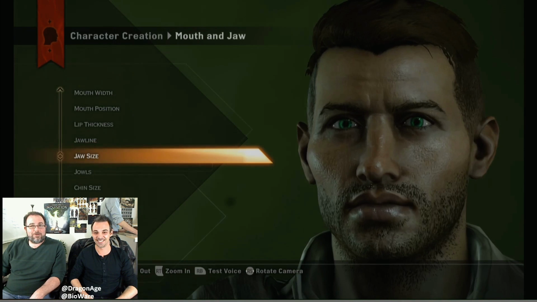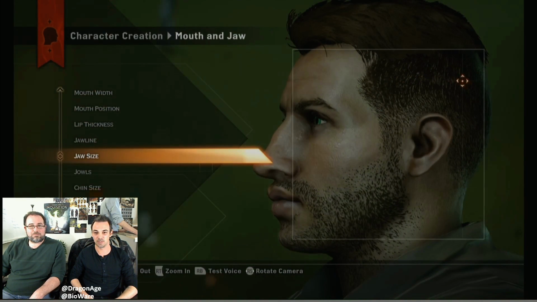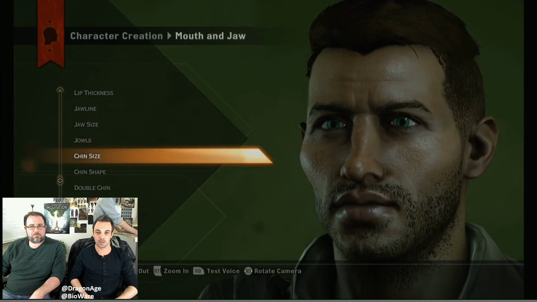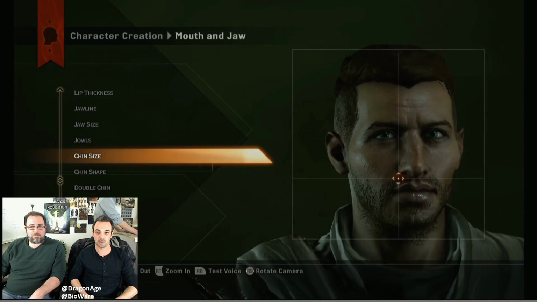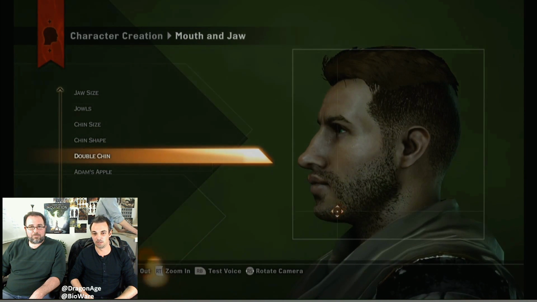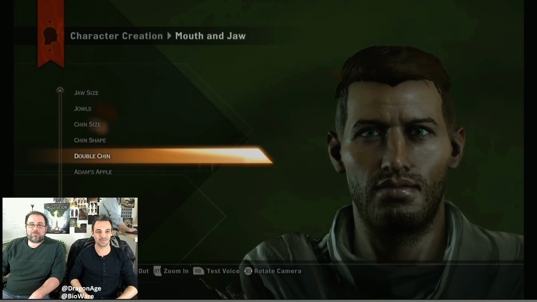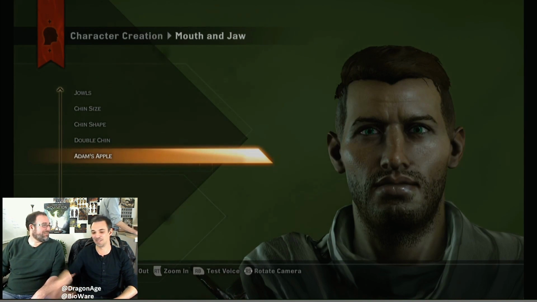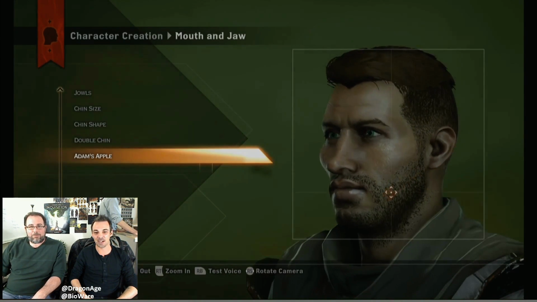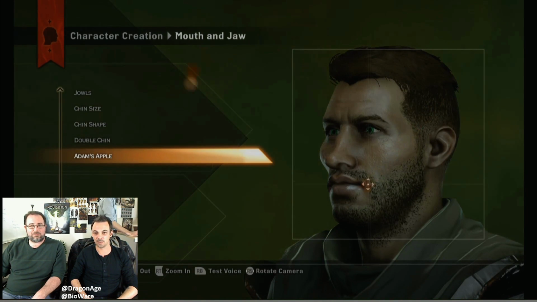There's our jaw size going on. See the skin moving over that jaw there. Chin size. Zoom out a little bit. Double chin. I love this one. Maybe just had a little too much Orlean cheese. Well, he's been finding all the cheese wheels in the game. It's just been like, this cheese crushing dead bodies is delicious. So Adam's apple size as well, and you can do that for male and female, which is cool.